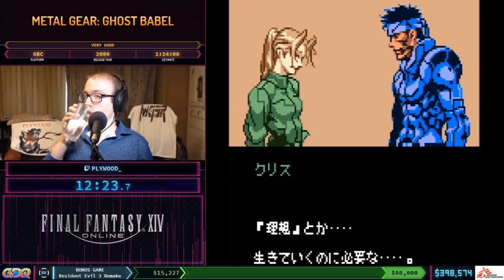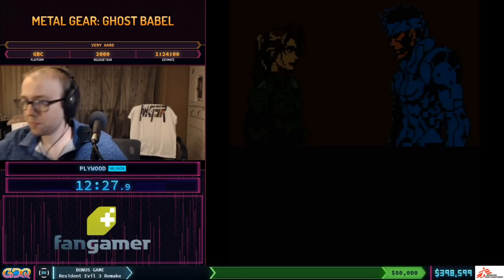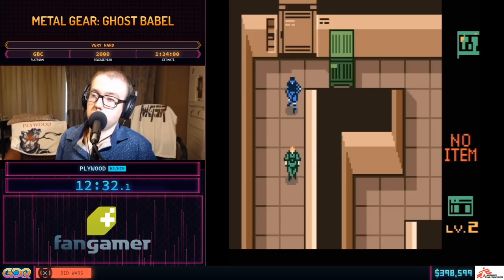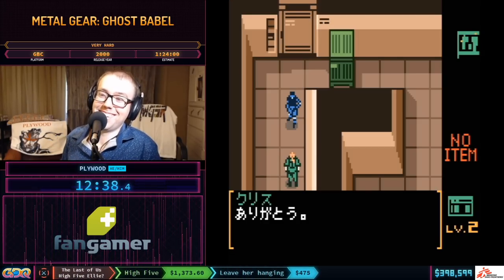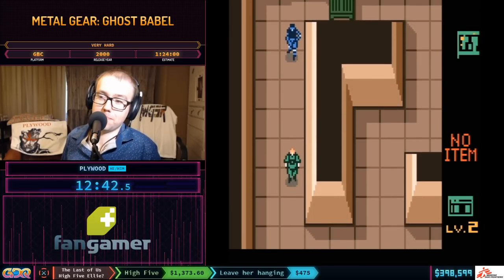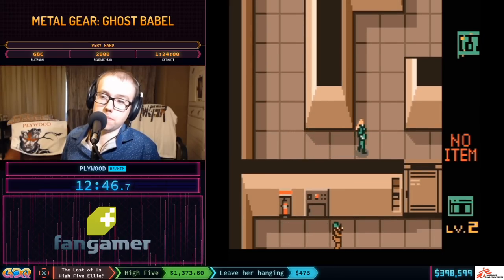Also, we forgot to talk about the story here. Our goal is Snake is actually infiltrating this area in order to rescue a kid scientist named Jimmy something. I don't remember. Jimmy Harks. I call him Jimmy Harks, yeah. He is the one who actually built the Metal Gear called Metal Gear Ghost Babel in this game. And our goal is to go in and rescue him and destroy Metal Gear as well.